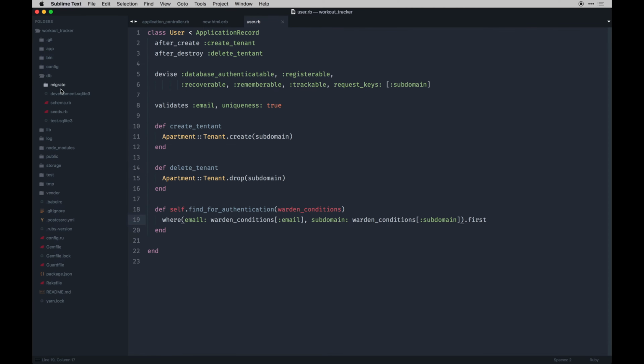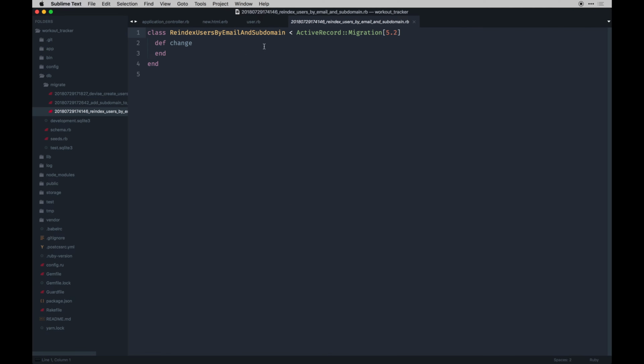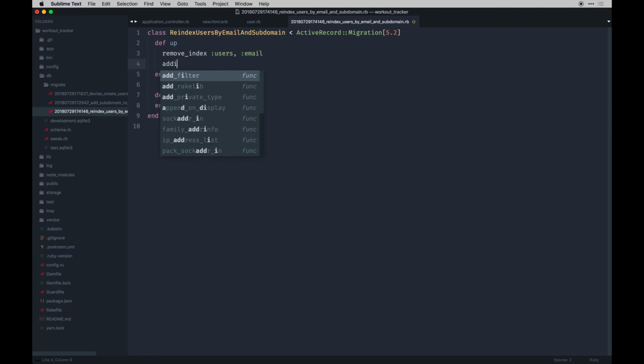So we'll go into the database and hit that migration. It's going to look like this. We want to go old school and do a def up and a def down. And with that, we'll remove index users from the users table and email. And we'll add an index, email, subdomain.